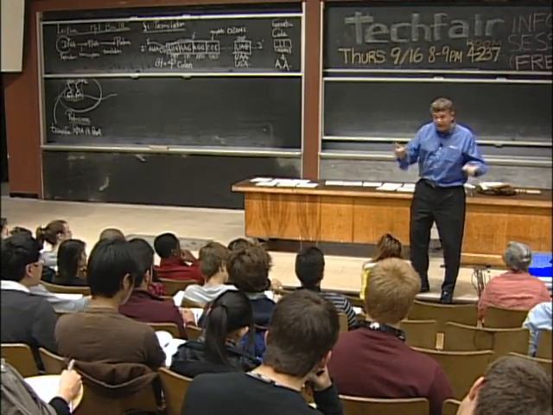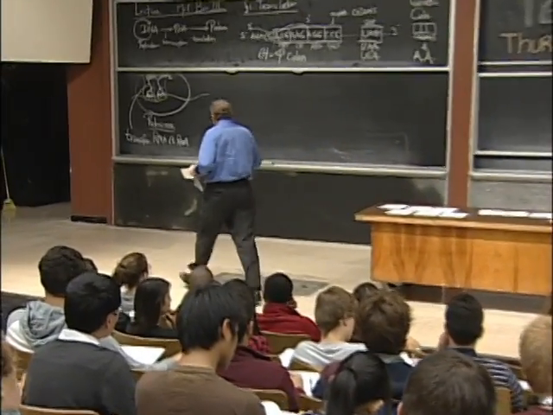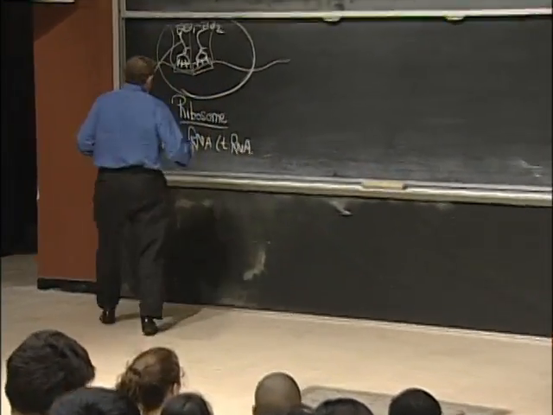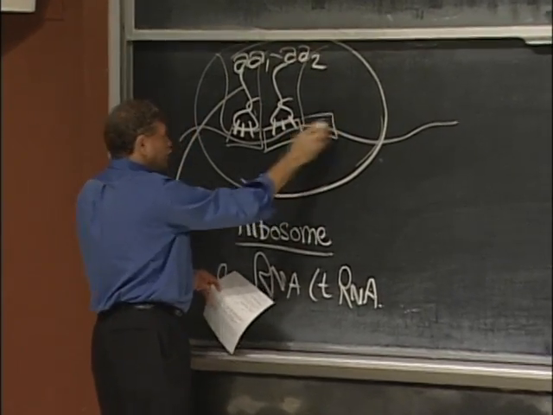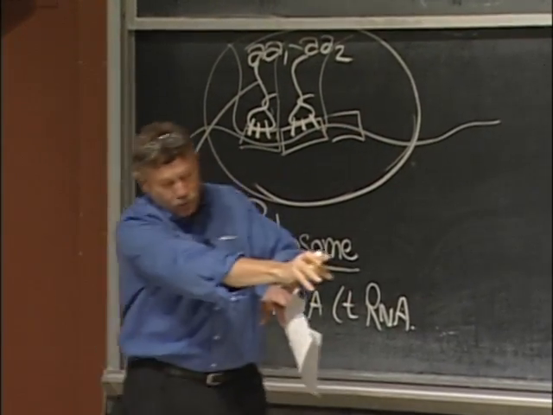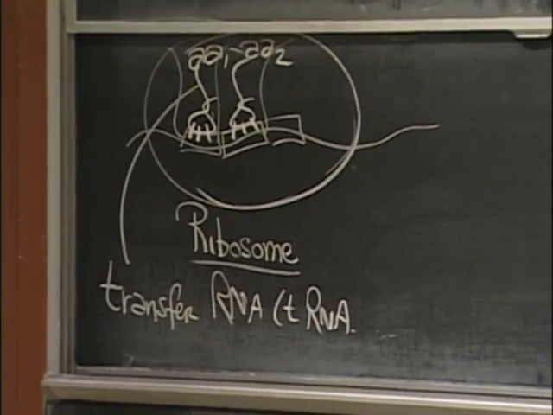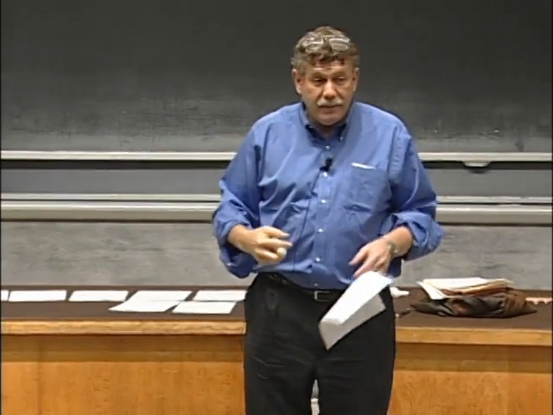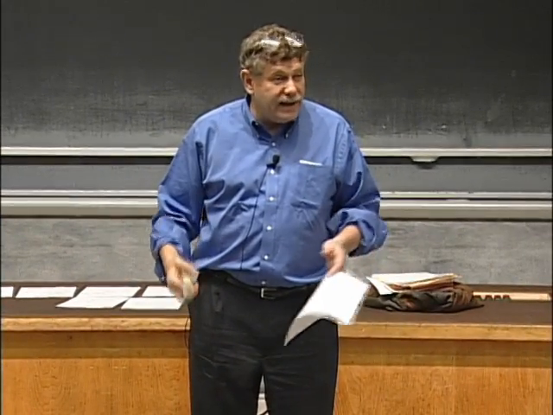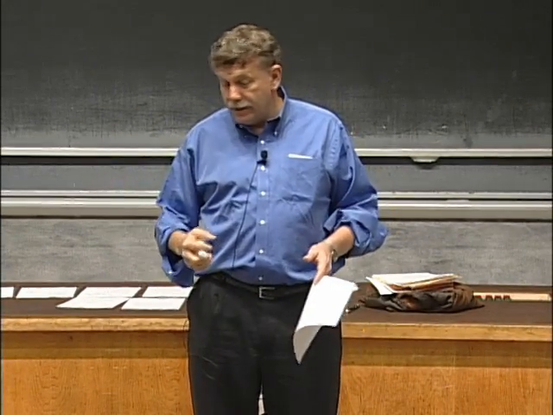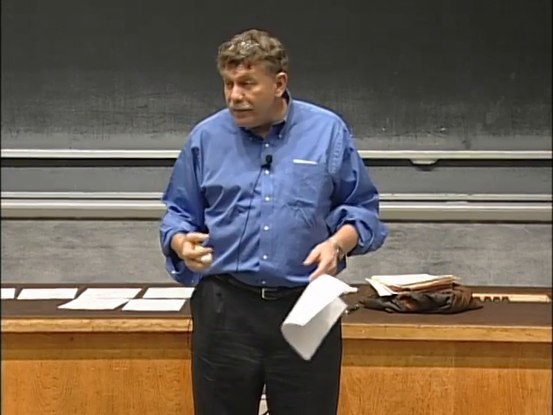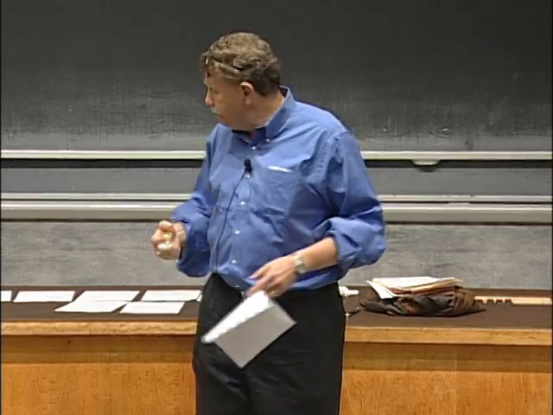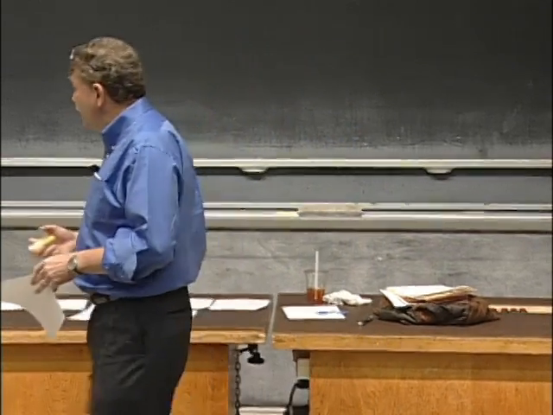So then what happens after you attach the first two amino acids? The ribosome chugs down and grabs the next codon. These two shift over — you can either think about the ribosome moving this way or the RNA moving that way. The next tRNA drops in, the next bond gets made. Chugs over, the next one drops in, and onward like that until it hits a stop codon, at which point it releases. There's a little factor that drops in and tells it to release there. And that's how you make proteins.